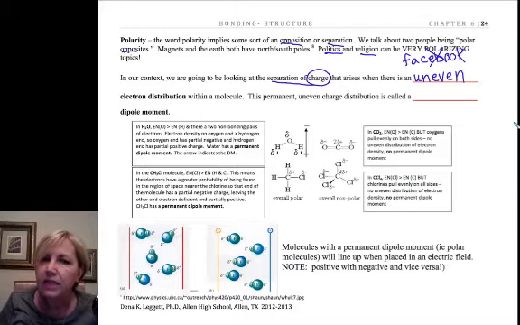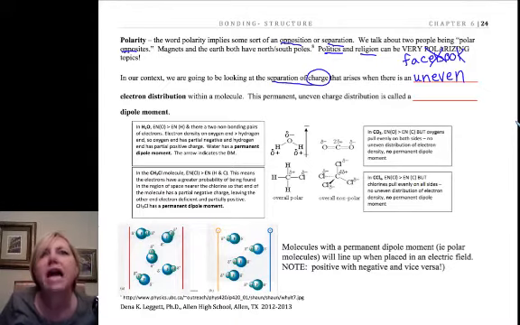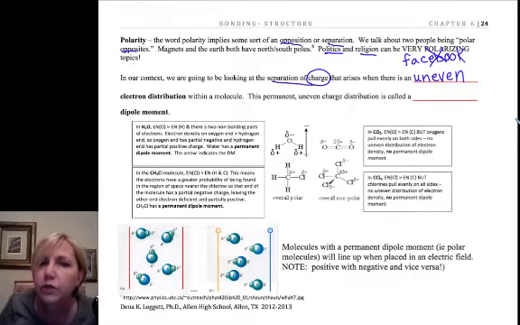And if one element is more electronegative than the other element, overall, if you could take like a time-lapsed picture of the atom, the electrons, or excuse me, of the molecule, the electrons would seem to stay more on one end of the molecule than the other end of the molecule.